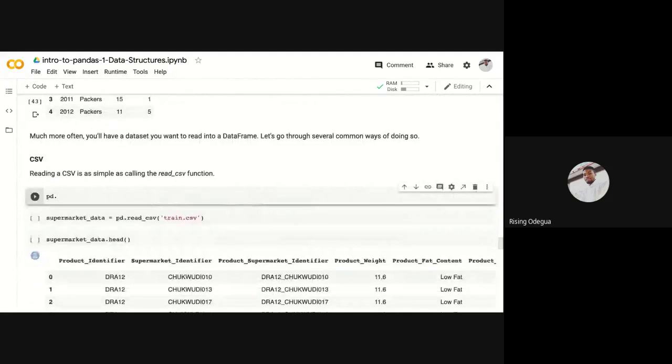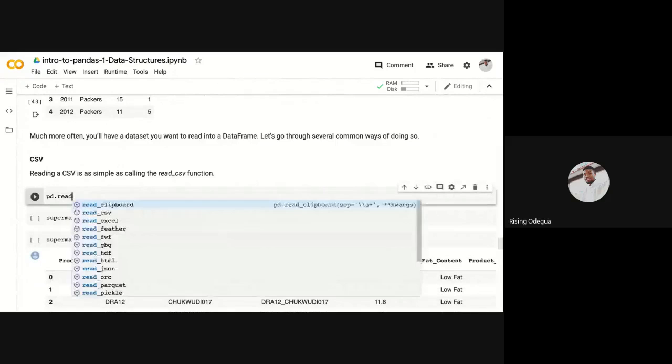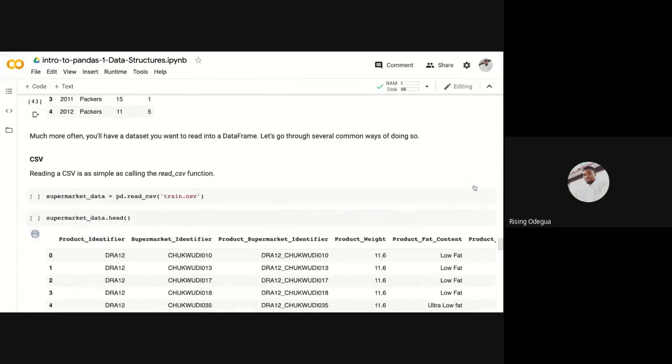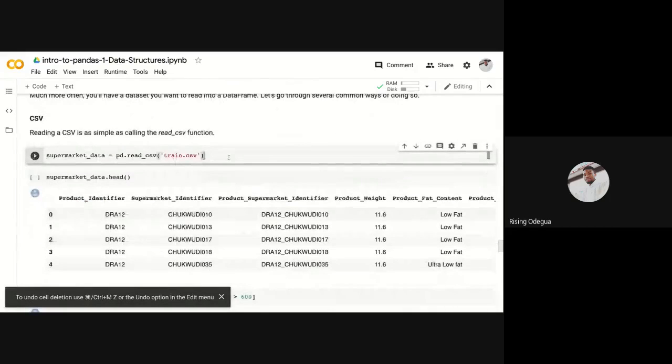If you just do, let's say, pd dot read, you can see there are lots of things that you can read data from. Clipboard, for example, if you copy something, you can read it from the clipboard. Read CSV, Excel, feather, HDF, HTML, JSON. You can see there are very many. SAS, SQL, SQL query, table, things like that. The most popular one used here is mostly CSV. So that's what I'm going to demonstrate below here.